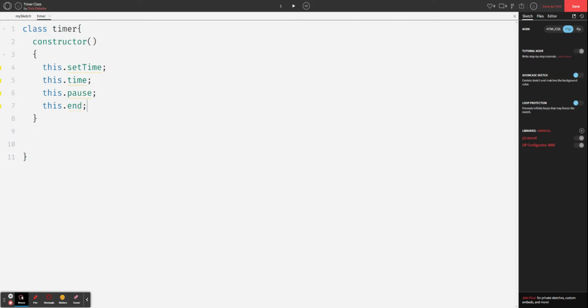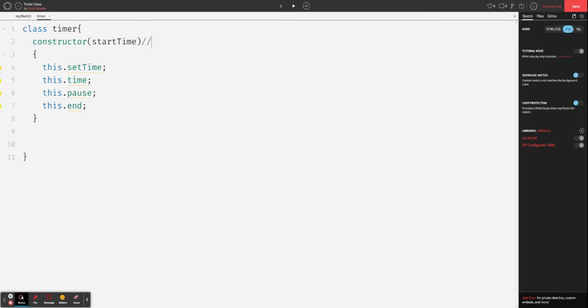So we've got a few things here. Now we need to set some of these variables up. We need to be able to set the time, so we need to get in the time that we want our timer to start counting down from. So it's a countdown timer. Say it goes from 10 seconds and counts down. We're going to have it in seconds with a decimal point, for milliseconds. We're going to be counting in seconds because we don't need our timer to be going for too long. If we wanted something that was going to run for days on end, we probably wouldn't use seconds. We'd use hours or minutes or something like that. But we're going to work with seconds.